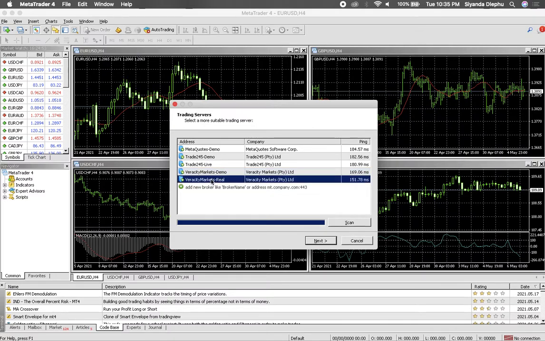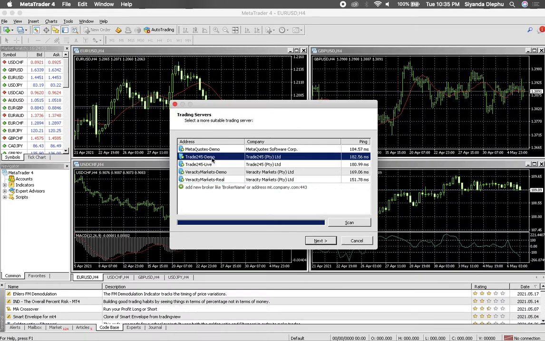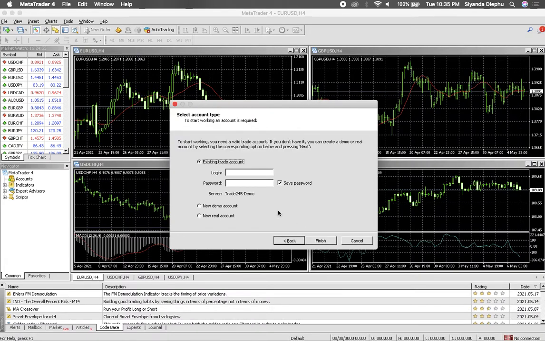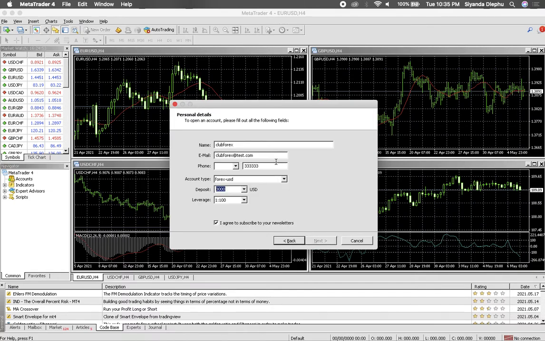So if you already have an existing account, which is a real account, you can go there. Now I'm just going to say demo account to illustrate some of the things. I'm going to click on demo account and then click on next. It is a new demo account, next. And then here I'm just going to put in dummy data. This next button, I'm not sure why it's not clickable. There. So I had to punch in a few digits there.